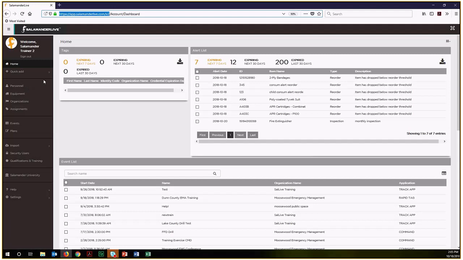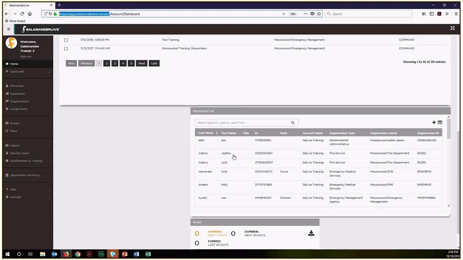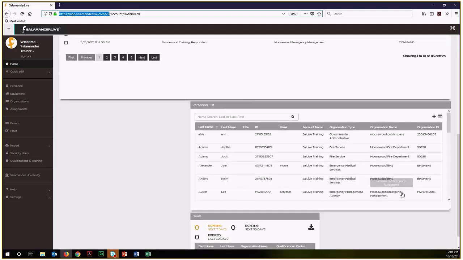All right, so accessing your personnel records can be done a couple different ways. You can click this little direct link that's going to take you right into your personnel list. In your home dashboard, if you have it set up as so, again, this is a customizable layout, there is going to be your personnel list right here as well that you can access. So you can click on this little icon, which is your list view icon, and it'll take you directly into your personnel list. Or you can click here.